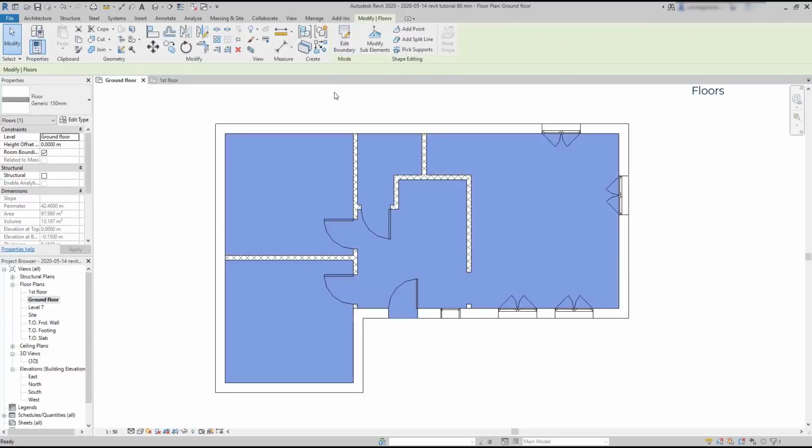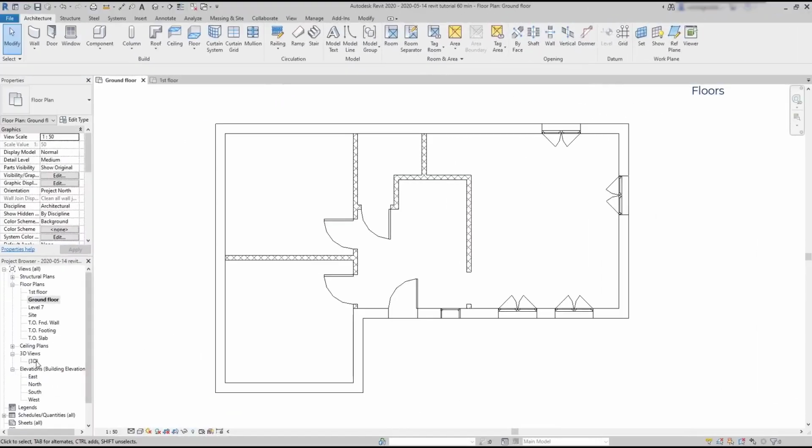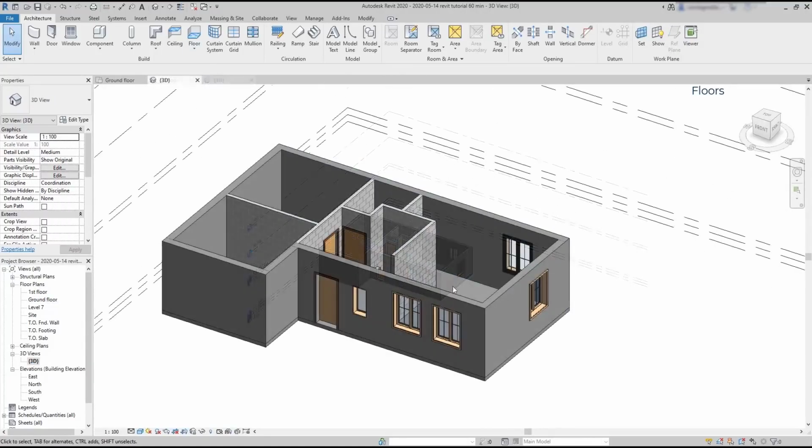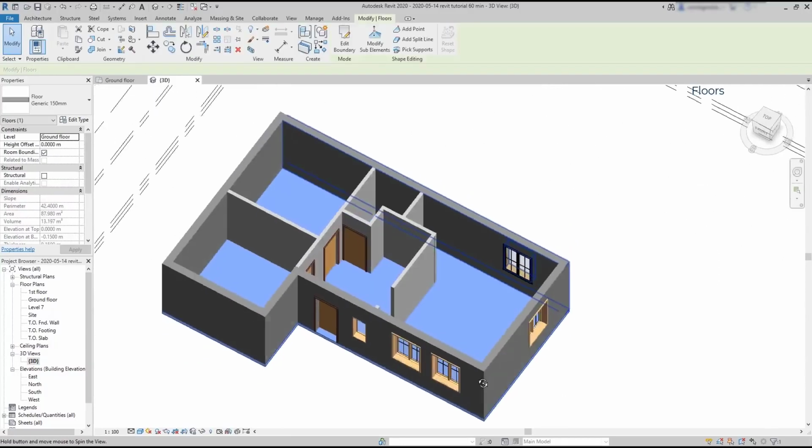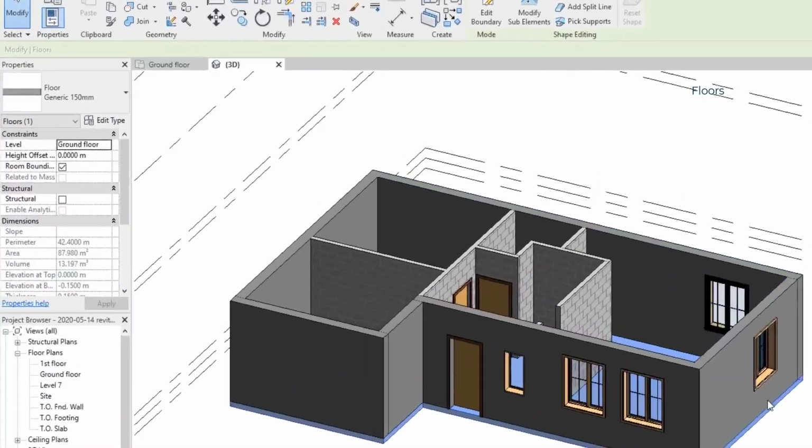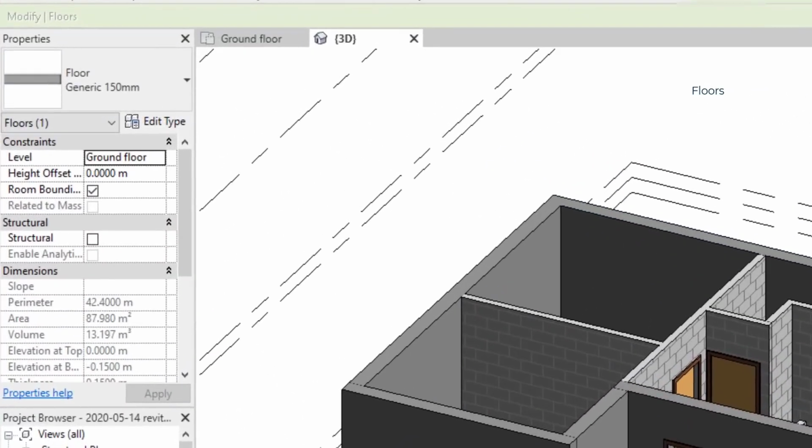Now, as usual, it's time for learning some tips. Let's have a look at the floor appearance. I switch to the 3D view and here you have it, looking quite interesting. I can select the floor without big problems, and you can see the properties of the floor at the left. Notice that it has a specific thickness, and the elevation at top is 0 meters because it's located exactly in the same level as the ground floor.